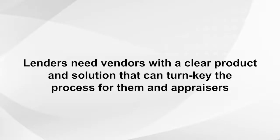With these learnings in mind, how can appraisers and lenders best meet desktop appraisal requirements and generate floor plans? I think for the lenders, the best thing they can do is, first of all, have vendors that have a clear product and a solution that can turnkey this process for them and for their appraisers. For example, our product, Incenter's Remote Val, does exactly that, and there are other solutions out there that do the same. On the back end, at a more realistic level, if there is no floor plan like that, their appraisers need to understand that they have approved the use of products that can do it. If an appraiser is hearing from a lender, you can use this Remote Val tool to create a floor plan, then the appraiser is going to be more likely to adopt it.